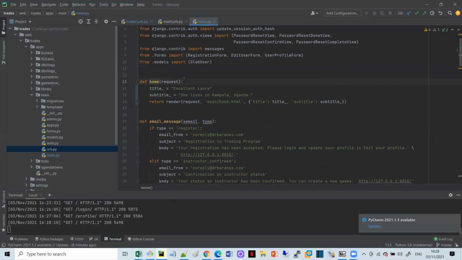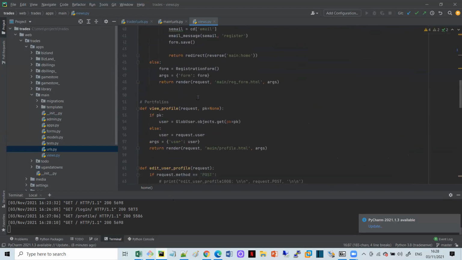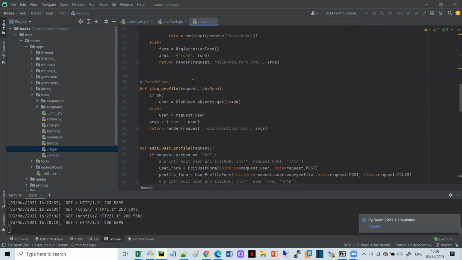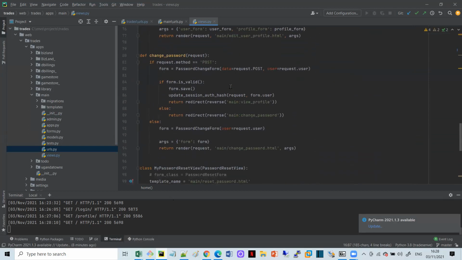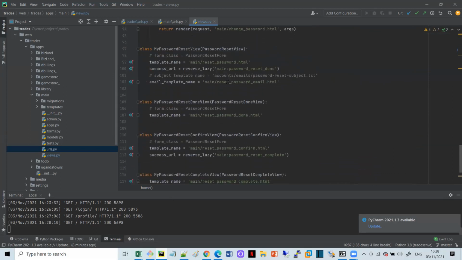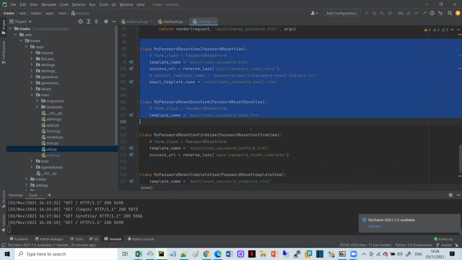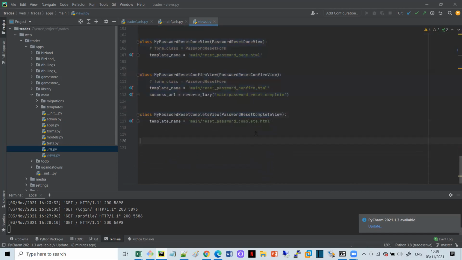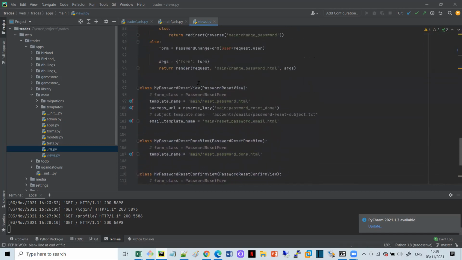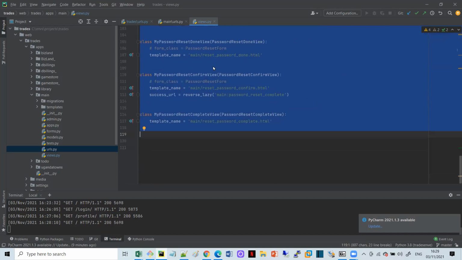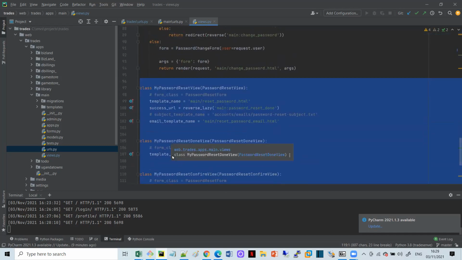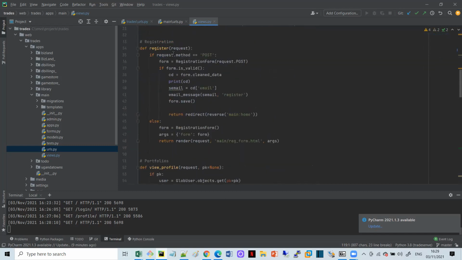So what do I see here? This one we already know. This is a function, and I love functions. I hate these ones. We have views. I usually don't use them. Most of those are views. No, this is functions. Yeah, this one is a function. Those are classes. I don't like to use those, but for your own knowledge, sometimes you might take code from another person from the internet, and they might use views. So be aware that some people program with views. I usually like the functions.